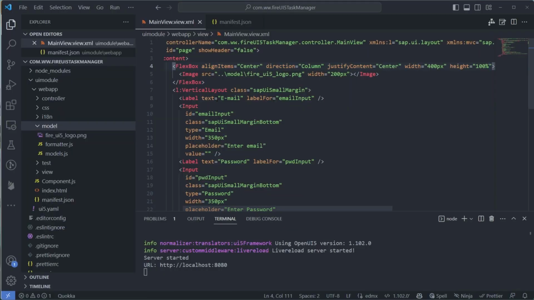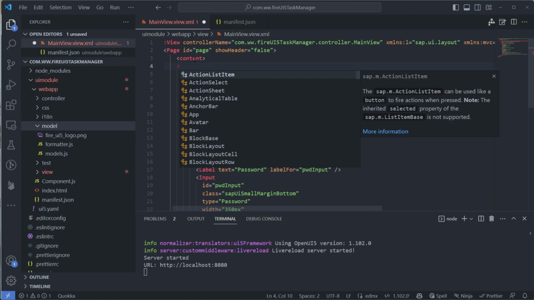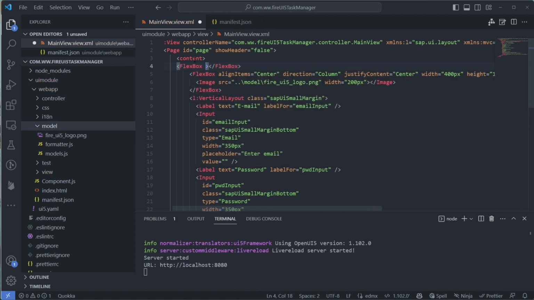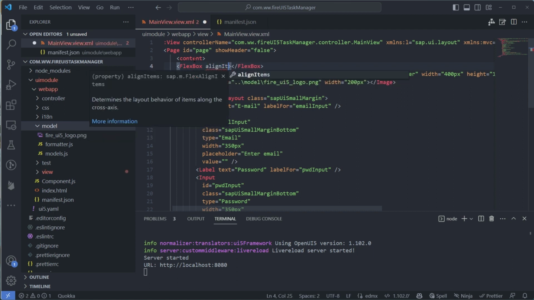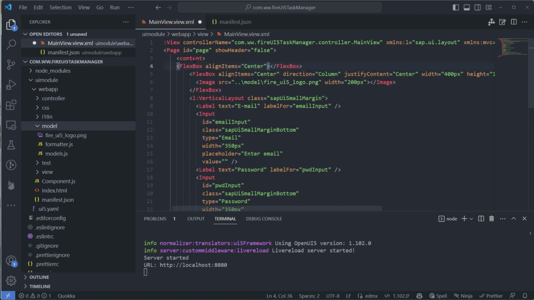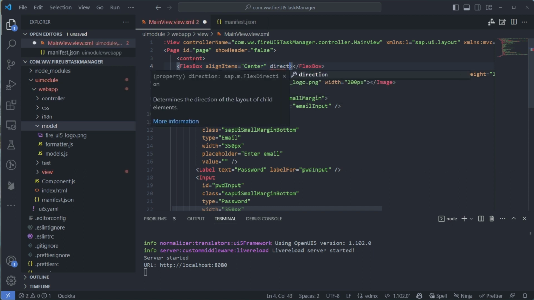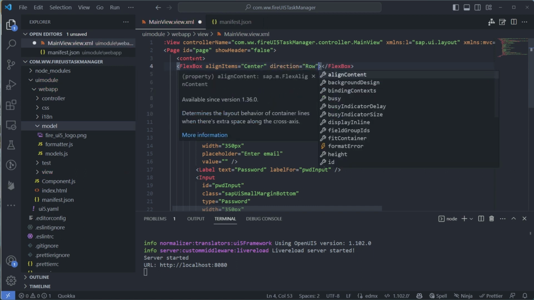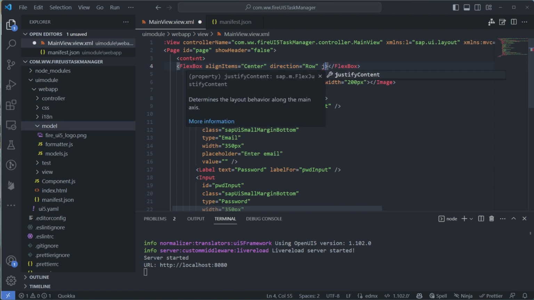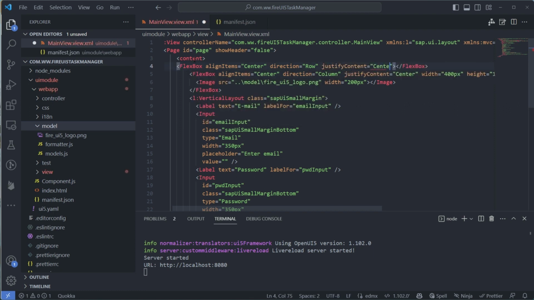And for that, I would need another flex box to keep as a first item this image flexbox and the second item as a vertical. So this will be row. So I'll try to create another flexbox here, and here I want to align items as usual. In general I want to align items to center for now, and here the direction is row because I want to align them side by side, and I want to align the content also to the center.